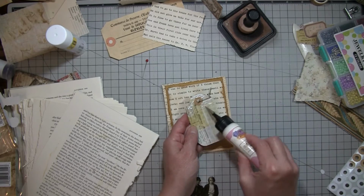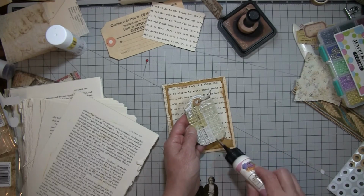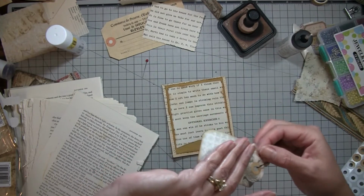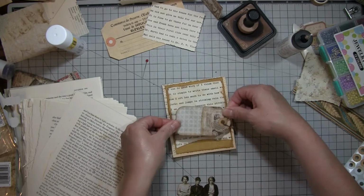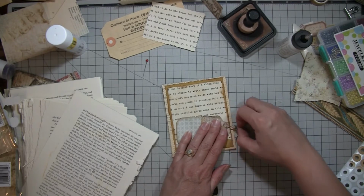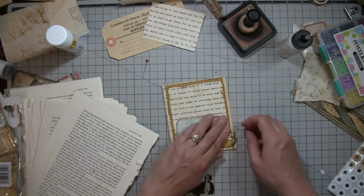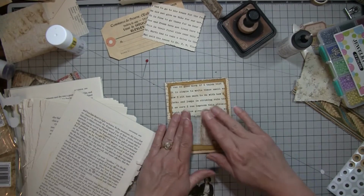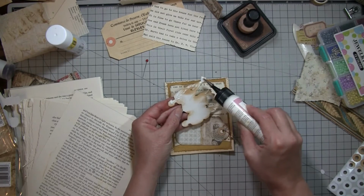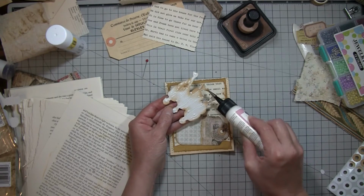And I'm using the liquid glue because it's going to have that charm lifting that part of the card, and I don't want it to just pop off or something. Get all of our beads and things out of the way there. And these being thick and heavy, I just want them glued down with the art glitter glue as well.